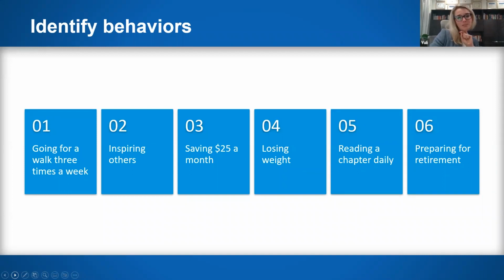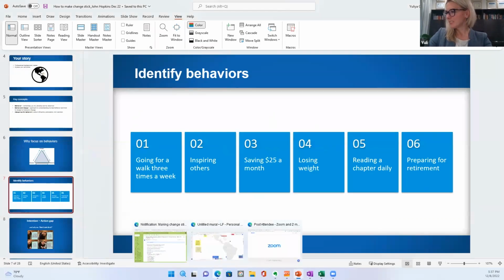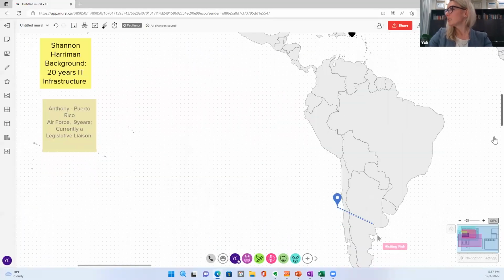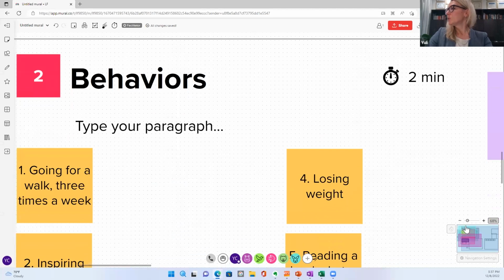Trick question. You can take it to Mural or put it into chat. What is behavior and what is not? I will take it back to our Mural board if you do not mind.